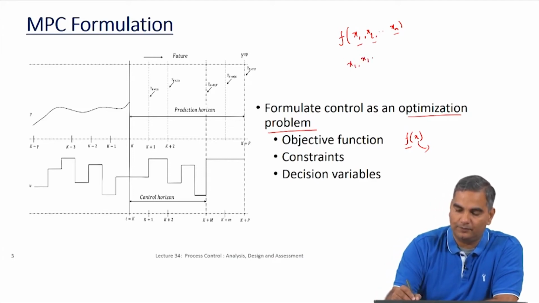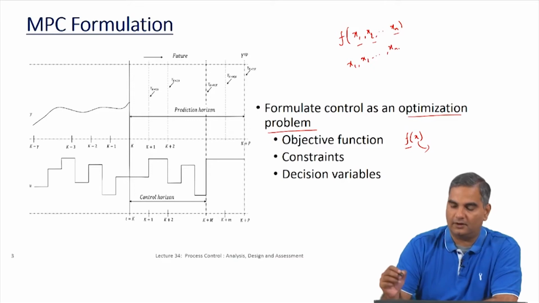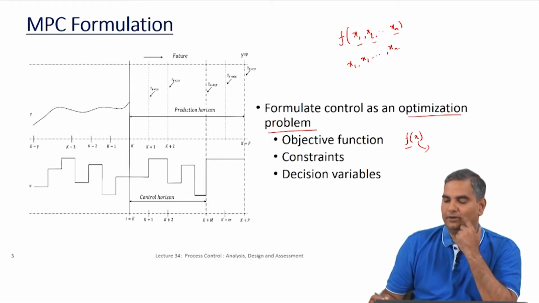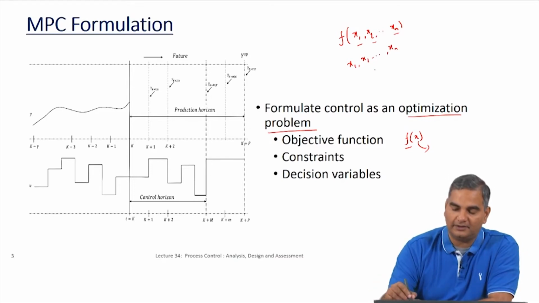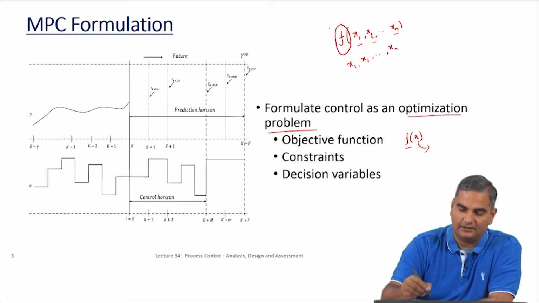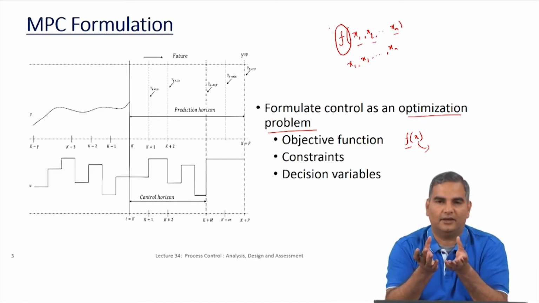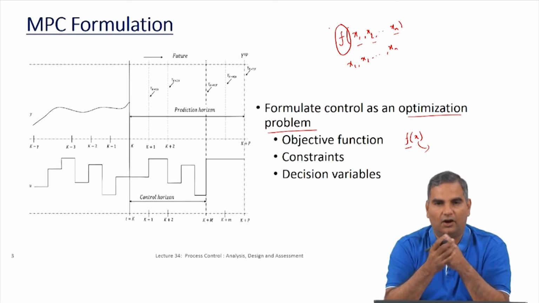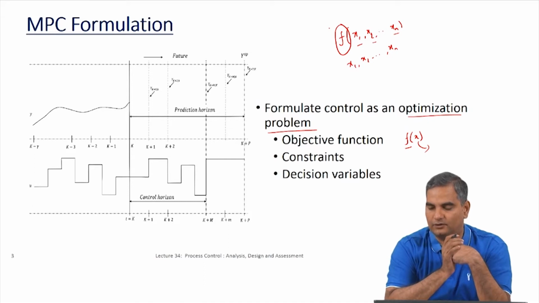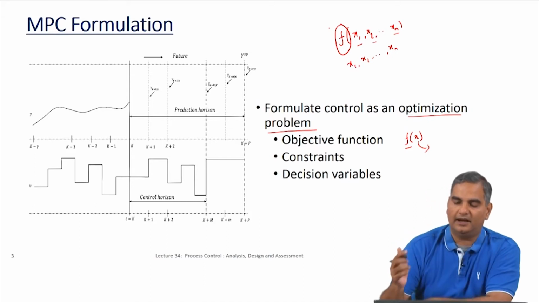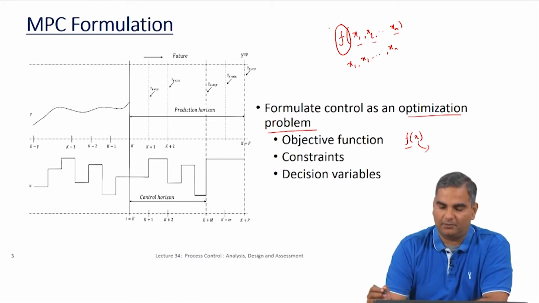X1, X2 all the way up to xn are the decision variables, and the basic idea is I am going to make decisions about these variables such that this function is either maximized or minimized. In other words, what we are saying is: what values of these variables will maximize or minimize the function? These are called decision variables, and a typical optimization problem also has constraints.